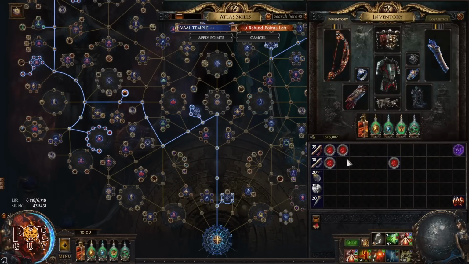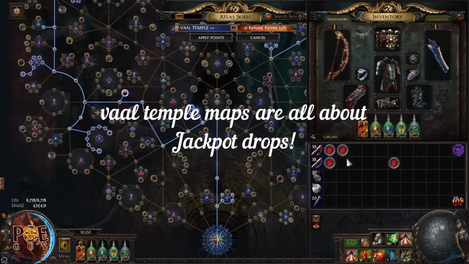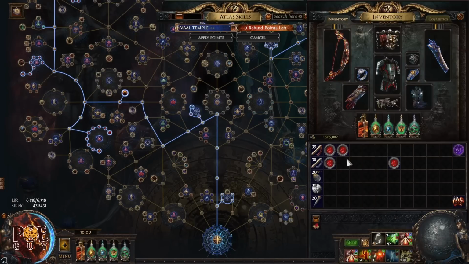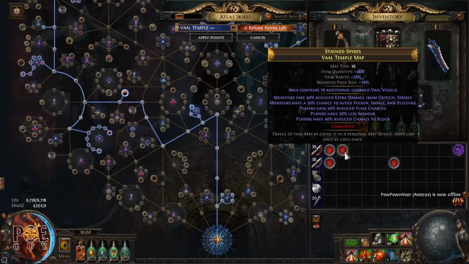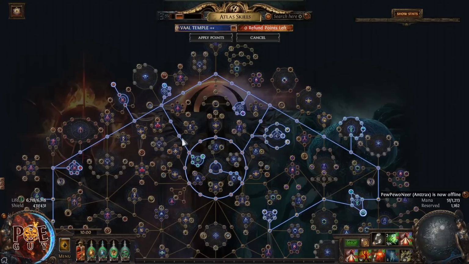People need to understand that VAAL temple maps are all about jackpot drops. So you can run 10, 20 maps and find nothing. And out of nowhere, you can find an item that is worth more than 50 divine orbs, more than 100 divine orbs with great double corruptions. So in these special maps you will get a lot of double corrupted items. We will show in a second after I discuss my whole setup here.